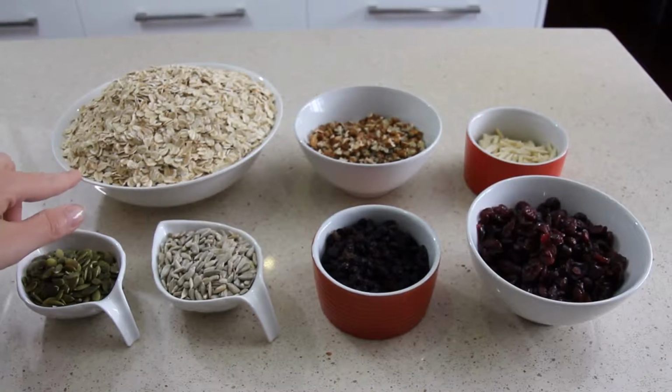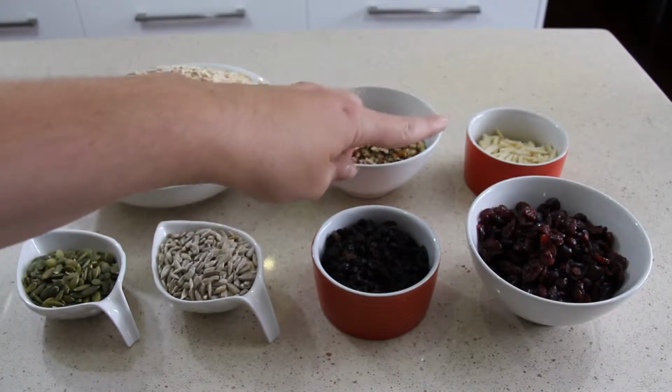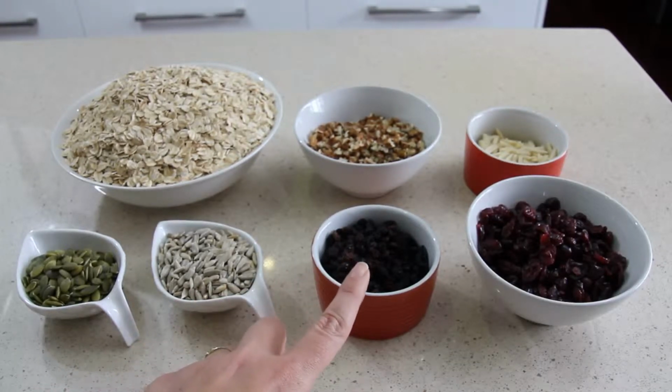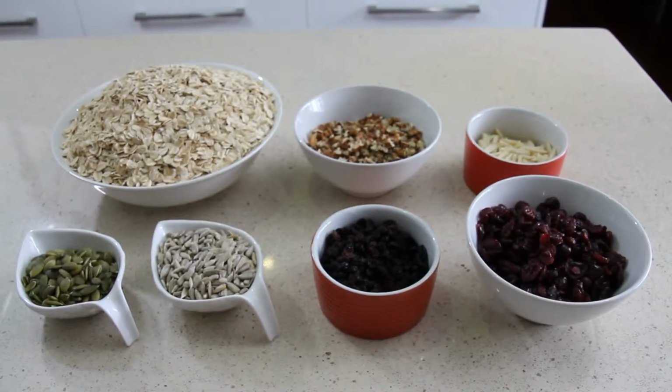You will need 5 cups of rolled oats, 3/4 cup of chopped pecans, 1/3 cup of slivered almonds, then 1/3 cup of pepitas, or these pumpkin seeds, then 1/3 cup of sunflower seeds, 1/3 cup of dried currants, and 3/4 cup of dried cranberries. Now, you will also need a preheated oven, and I've preheated mine to 180 degrees Celsius, and you will also need a baking sheet and some parchment paper.